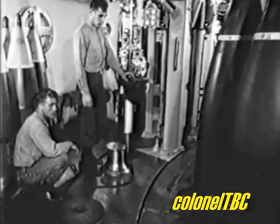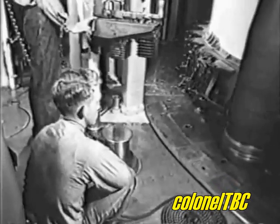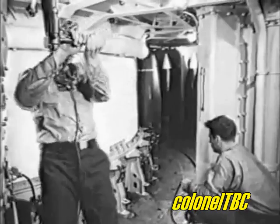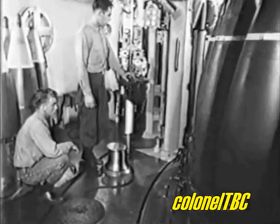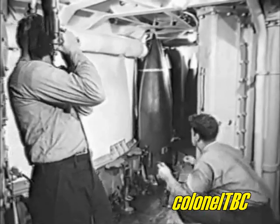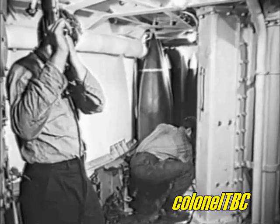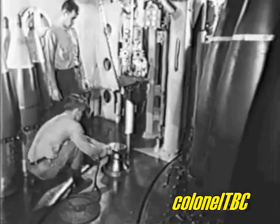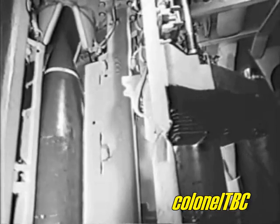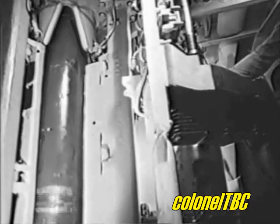However, powder won't be of much use without projectiles, and there's a crew for each of the two projectile handling levels. Under the supervision of a petty officer, there are three projectile hoist operators, one ring operator, nine projectile men, and a roving electrician. First, the projectile ring operator brings the bullets close to the hoist by moving the ring as necessary — this projectile ring operates independently of the turret rotating structure. Since these projectiles weigh over 2,500 pounds apiece, it's easy to see why special par-buckling equipment is required to move them around. When the projectile man and hoist operator have the projectile in position, the hoist is started and the projectile is on its way.